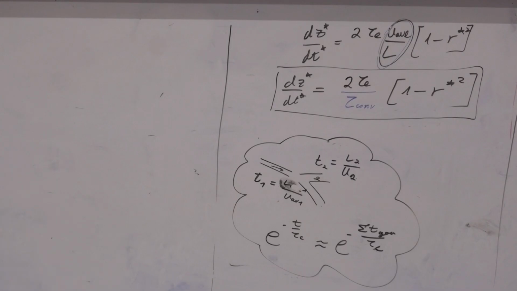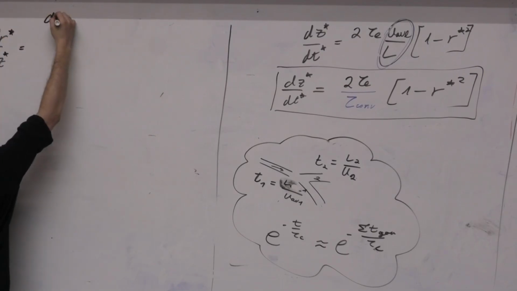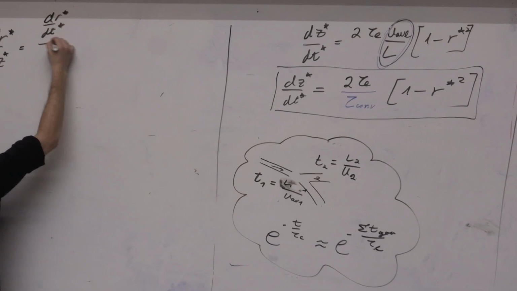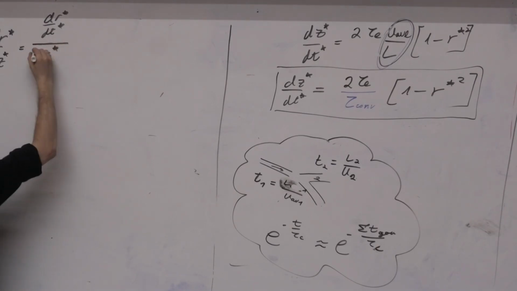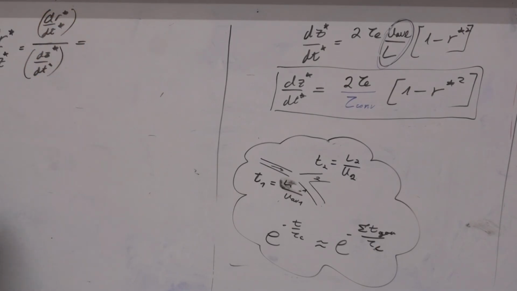So what I'm actually interested in is dr to dz, radially versus penetration. This is game over. This is I succeed. I get out. This is the ratio we're looking for. I don't know this ratio, but I know this ratio equals dr squared dt squared over dz squared dt squared, right? And I know each one of them separately.